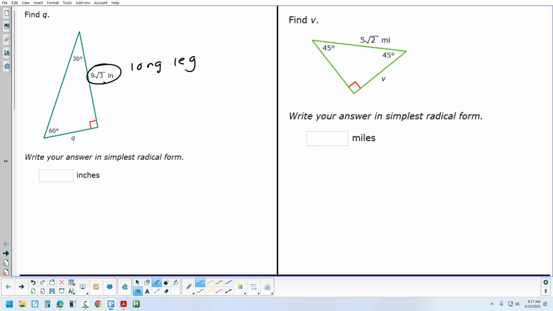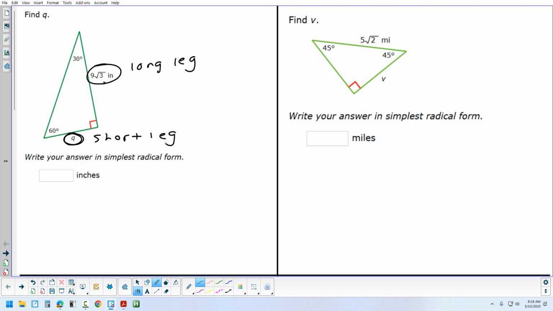Long leg. Okay, so first identify what it is that you know. Now identify what it is they want you to find. Okay, they want that. So now identify that side. Your choices are either short leg or hypotenuse. You've already used long leg. So what's this bottom side? Short leg or hypotenuse? Yep. Short leg. So now I'm going to go back and look at my sheet, and I'm going to see if I can find a formula that tells me how to find the short leg.